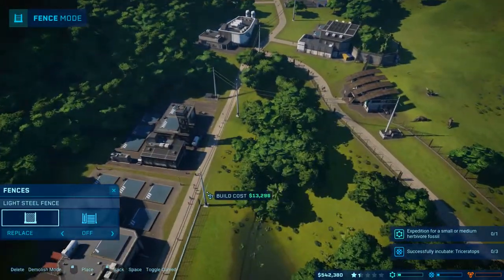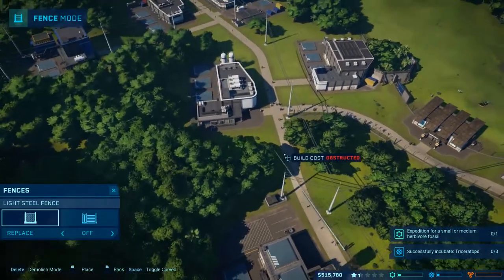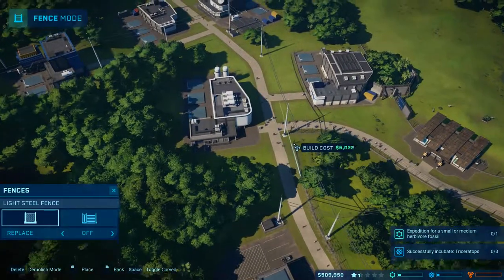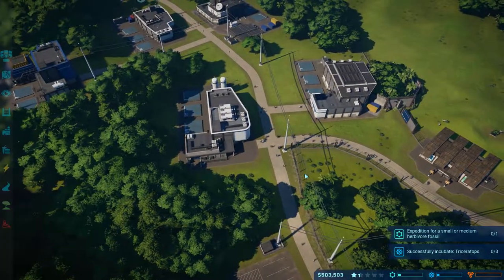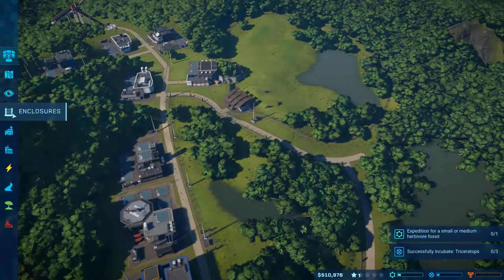Do you think it's wise to have pylons inside? Yeah, why not? I'm sure it'll be fine. And they're dinosaurs, right? They're not going to know to destroy the pylons. He says, famous last words. Okay, we need some viewing platforms. That's what we need next.